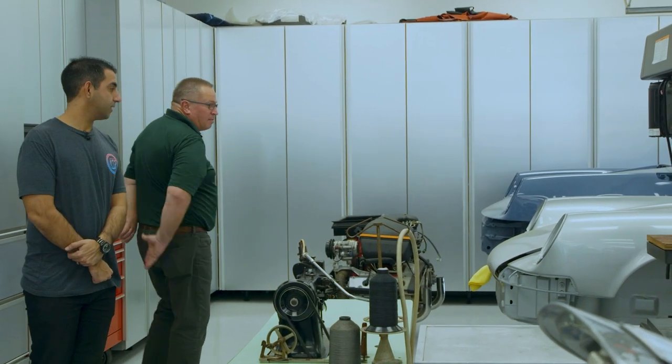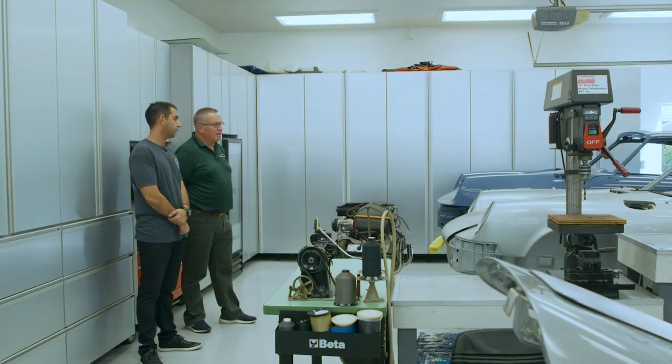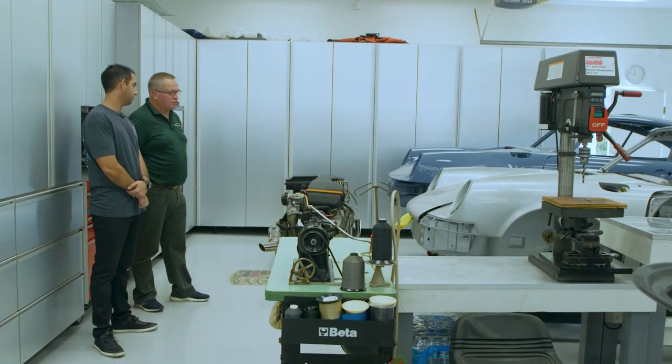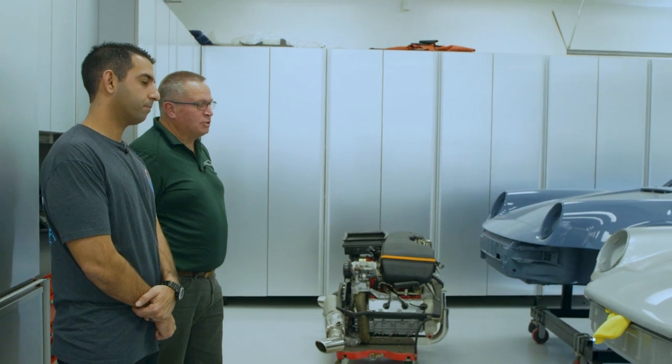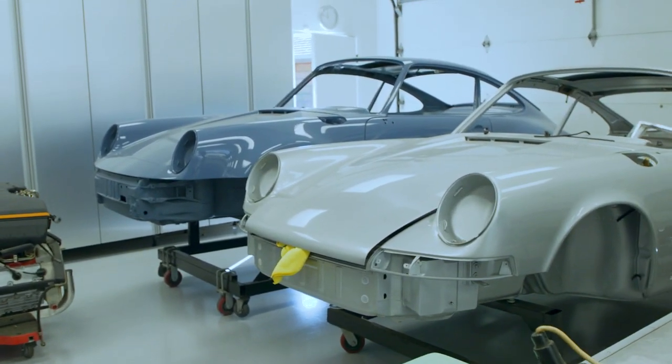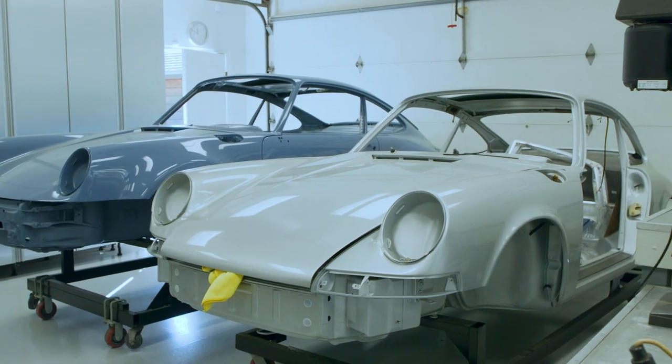This is the Jekyll and Hyde car — the 71. It's a 1971 911E with mechanical fuel injection, sunroof, air conditioning, and the S trim and S brakes. It essentially has the same brakes that the 1975 turbos had — the big aluminum calipers. We're restoring it to 100% original, except that occasionally you will get the other motor and transmission in it — the Jekyll motor. Or Hyde, whichever it is.